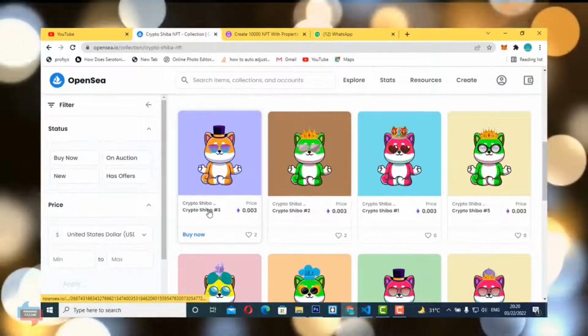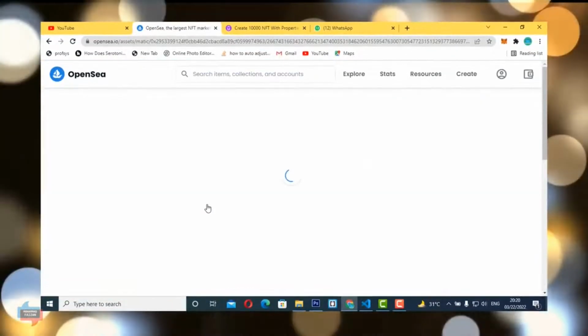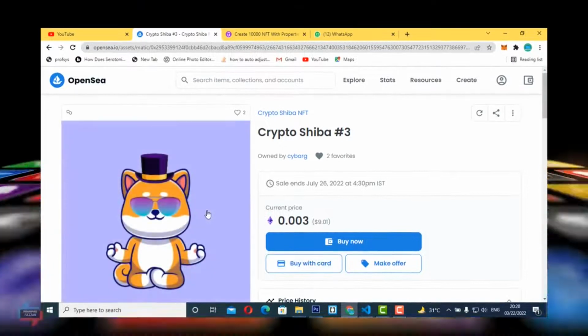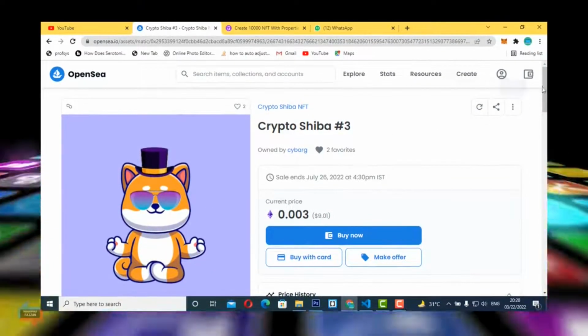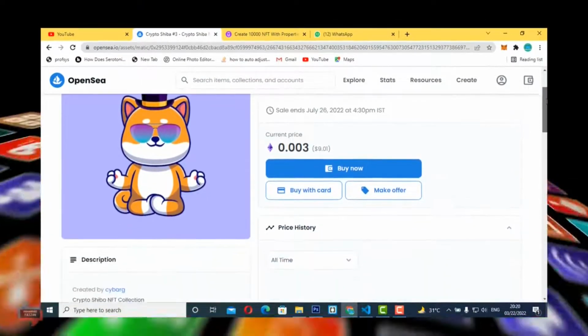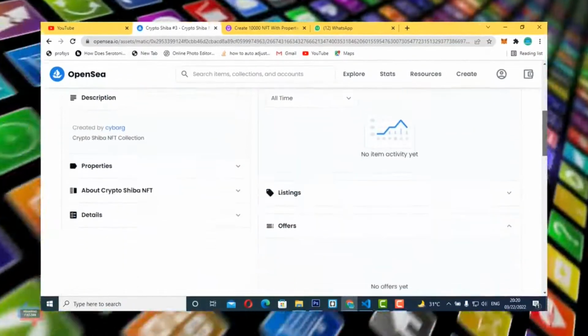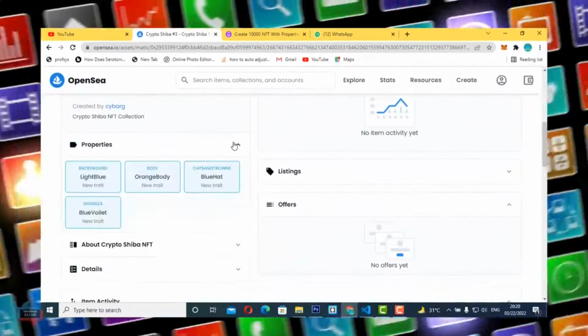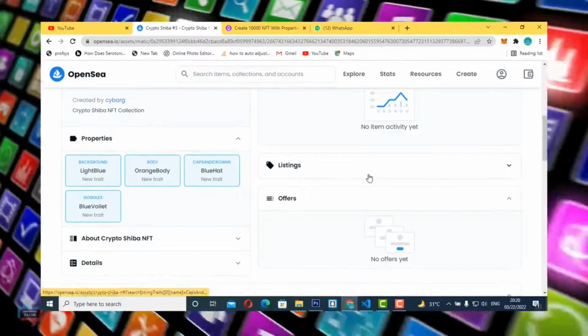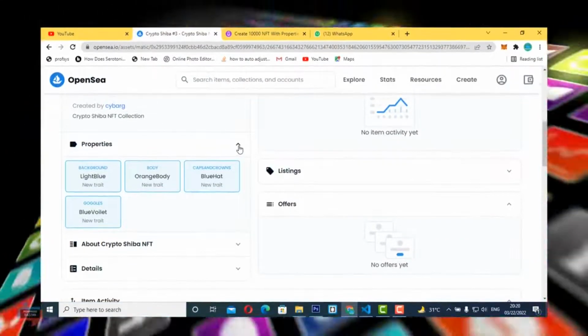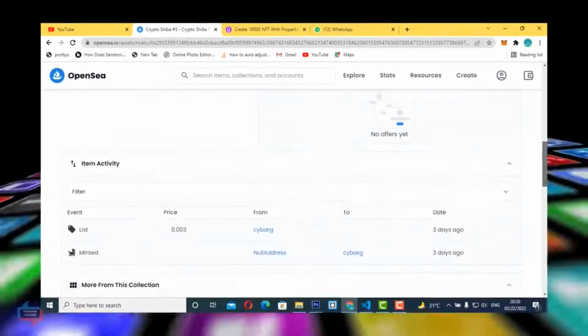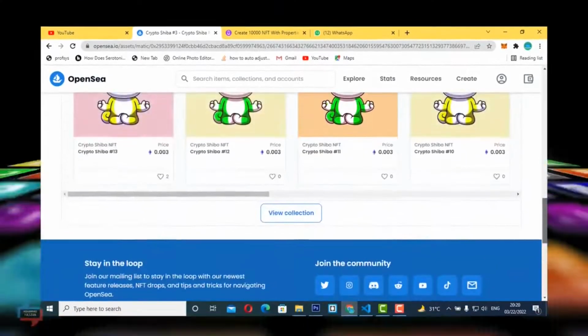So in this series, I am going to guide you step by step and show you how easy it is to create 10,000 NFTs with their properties and metadata to sell. Anybody can create an NFT with its properties and metadata. But there are some important steps, and you need to understand the technologies behind it and its features and constraints.